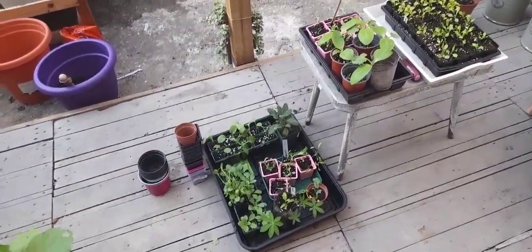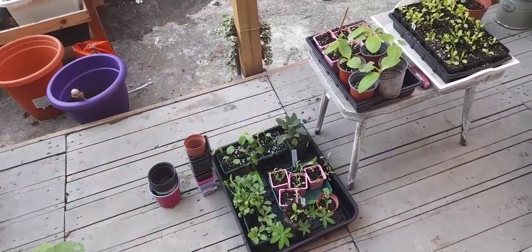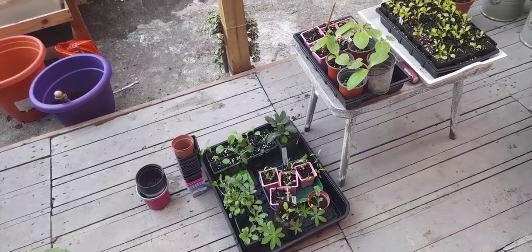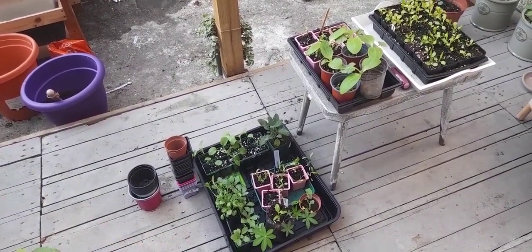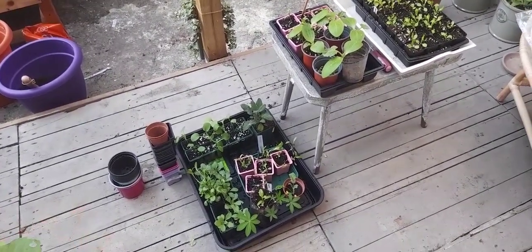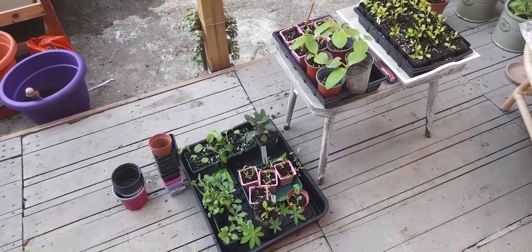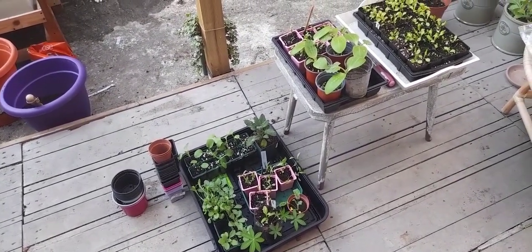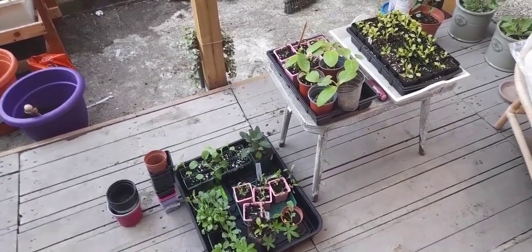This is the progress I've made. As you can see, I've potted up or put out the majority of the flowers. The ones that I've left behind, I either don't have a pot for them or they're too young still. But I've done so much, so I'm feeling so much better about the garden now. Still got more to do, of course, but you know, just feeling quite accomplished and more on top of things now.